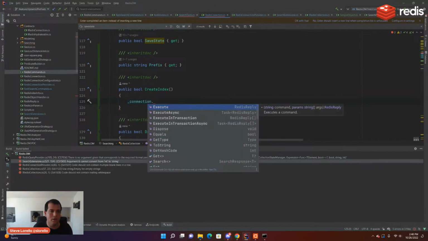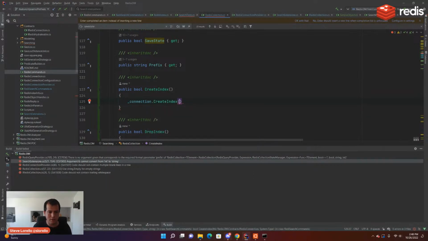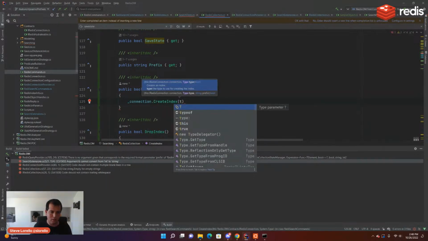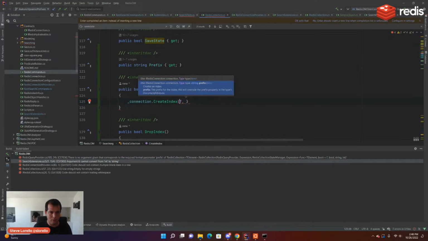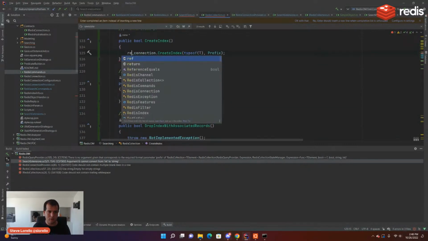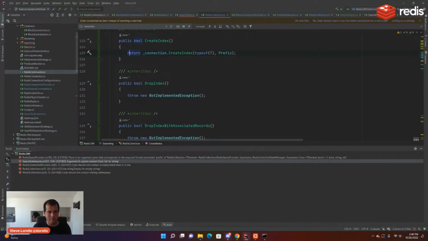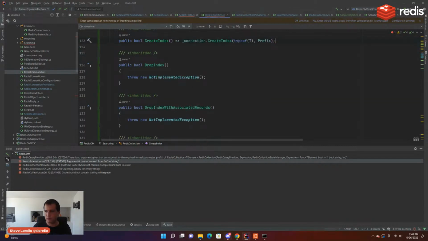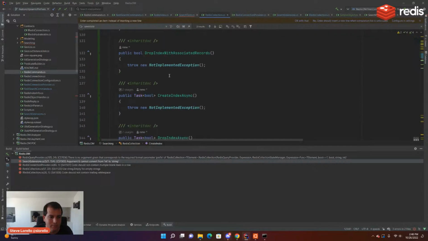Connection dot create index, T, the type of T, and prefix. It's actually a one liner, so I can just do that.